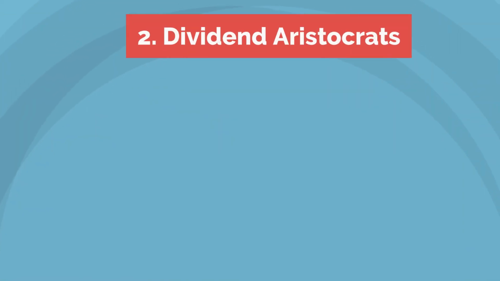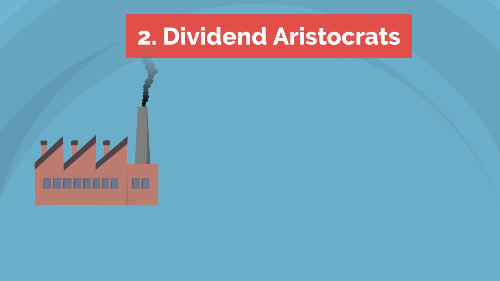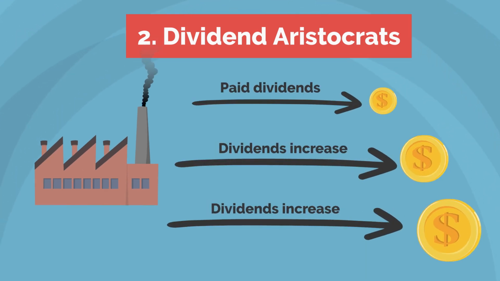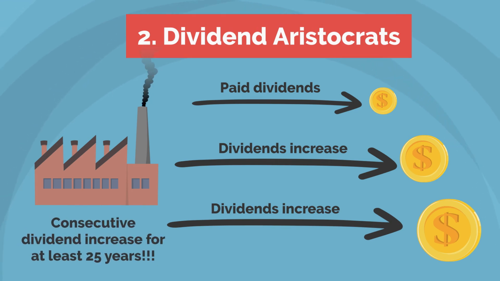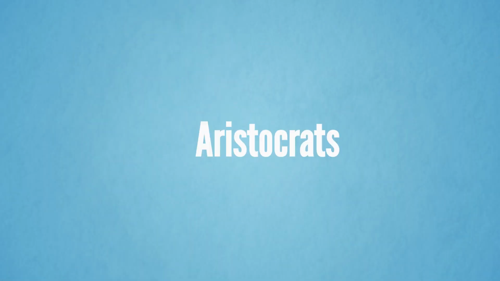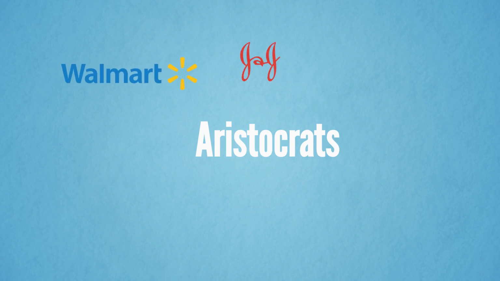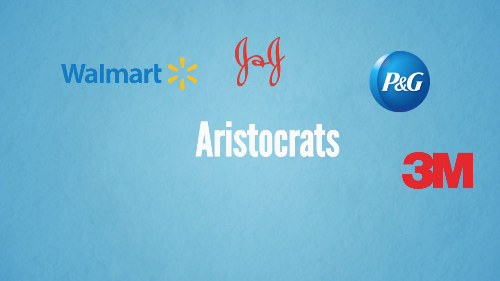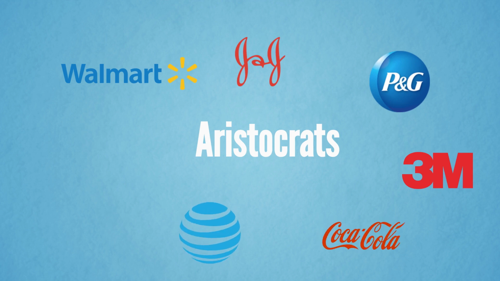2. Dividend Aristocrats. This is an ETF that tracks companies from the SP 500 that have increased dividend payments annually for at least 25 years. Yes, you heard correctly, 25 years. This ETF is formed by great traditional companies and is a great form of a reliable passive income, since they have consistently not only paid dividends, but increased the dividends for 25 years. Here are some of the companies that form this ETF.